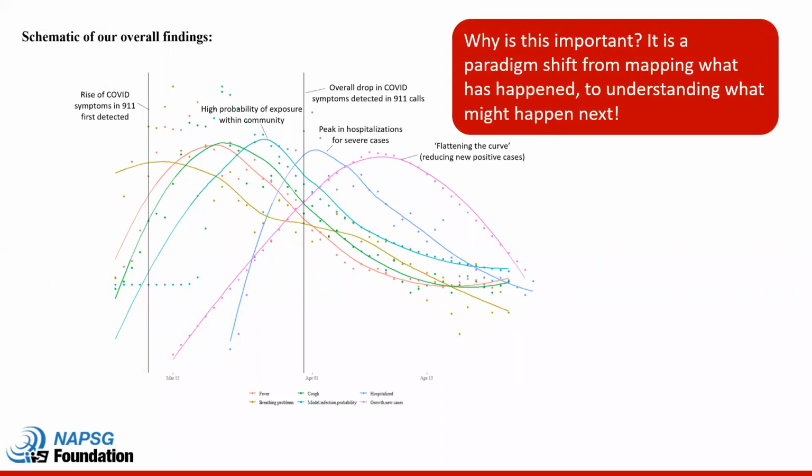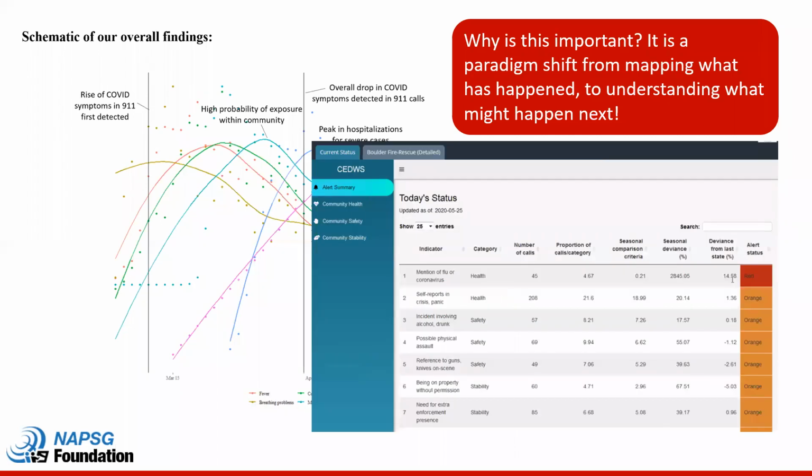But why is this important? It's a paradigm shift from mapping simply what has happened to understanding what might happen next. They're able to go back in time now and understand really when did the disease emerge in their community and how can they do better next time, and how can they actually use this across any other pandemic or really incidents involving their community. And so really simple decision maker tools. There's a lot going on behind the scenes, but this helps them to make decisions quickly, anticipate what might happen next, and try to prevent or really enhance the outcome for survivors.